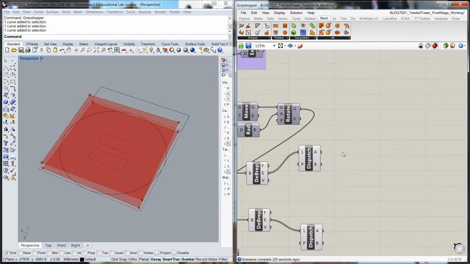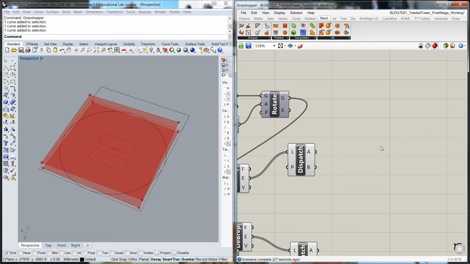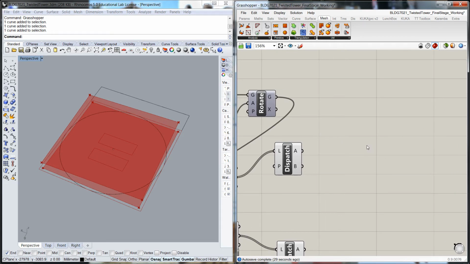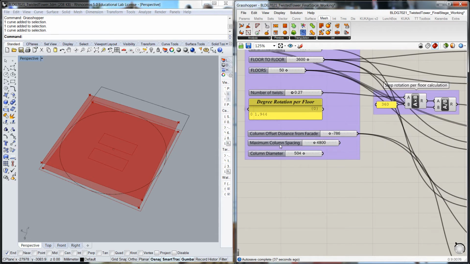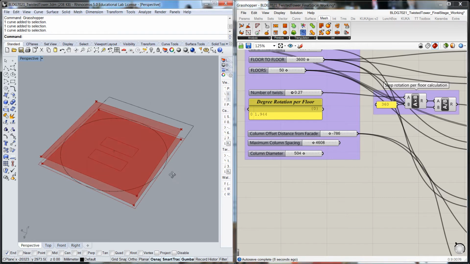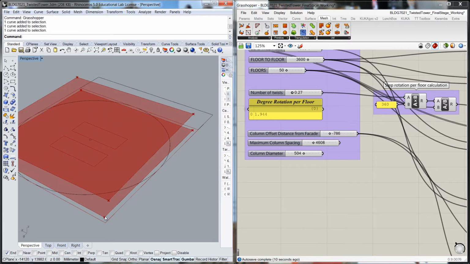So I'm going to try and do something a little bit tricky, because what we want to do is establish a maximum column spacing. So here, if we say the maximum column spacing will be 9, the minimum column spacing will be 3, we want to figure out how many times to divide this line in relation to the maximum column spacing.